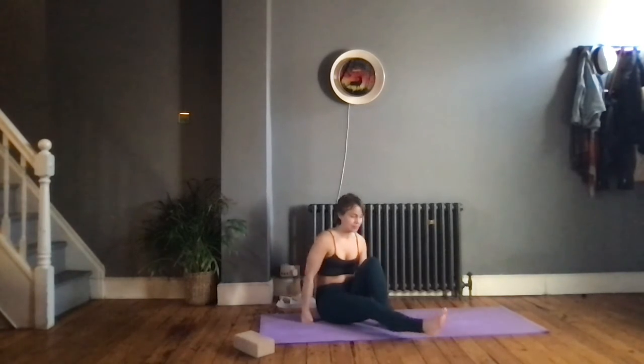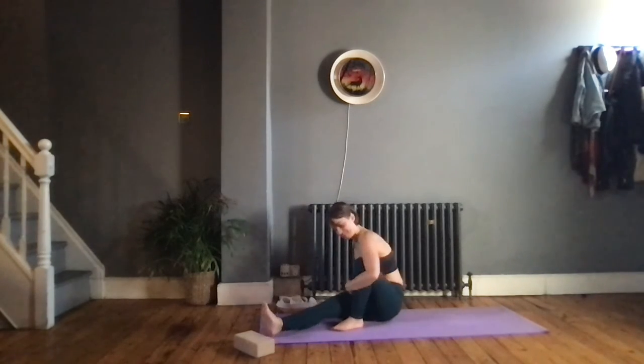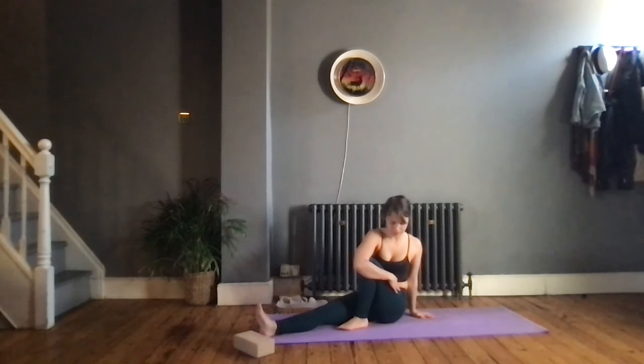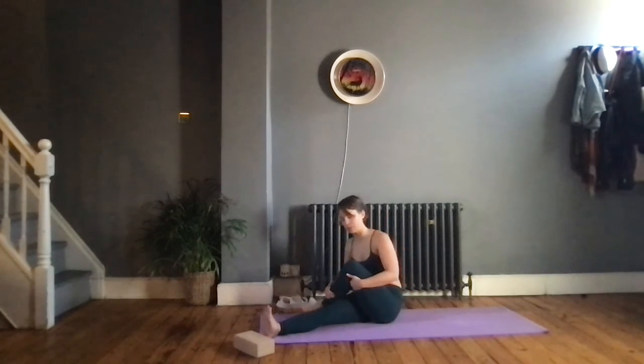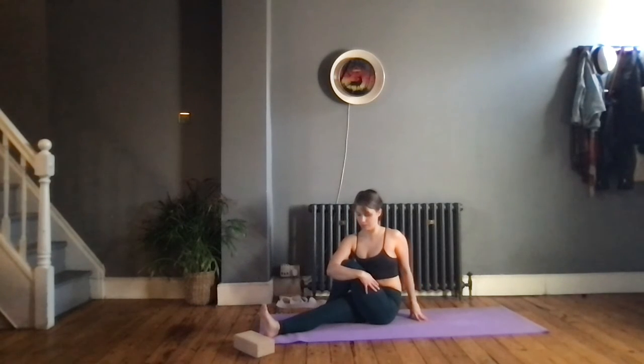Sit on the inside. So our right leg is straight, our left leg is bent. I'm going to hug our left leg with our right arm, left hand behind us. Staying here, looking over our shoulder, feeling that twist in our shoulder. Okay, I'm going to let go. I'm going to see if you want crossing that left foot over the right thigh. Begin hugging our leg with our arm and looking over. Great.